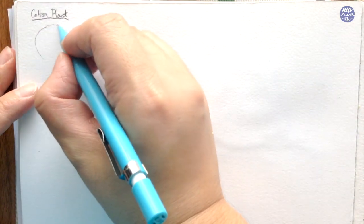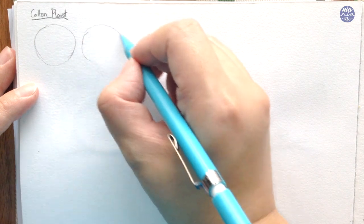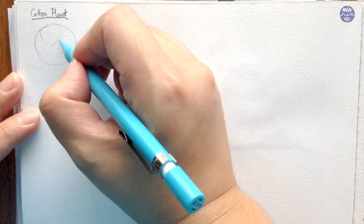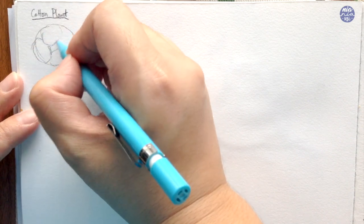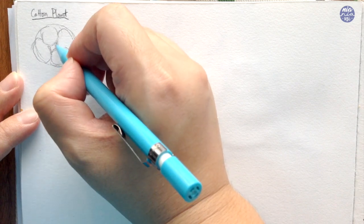The cotton plant is usually made out of either 4 or 5 cotton balls, and while drawing this I tried to place them in a circular shape to form a flower shape, but those cotton balls act like the petals. And because those cotton balls are really fluffy, I tried to make the shape of the cotton ball a little bit uneven, but it's mostly rounded and full.